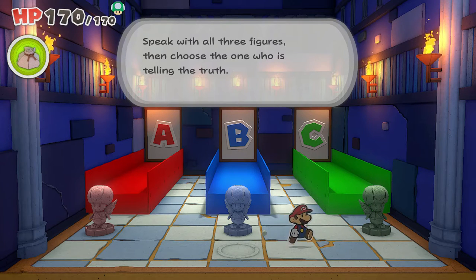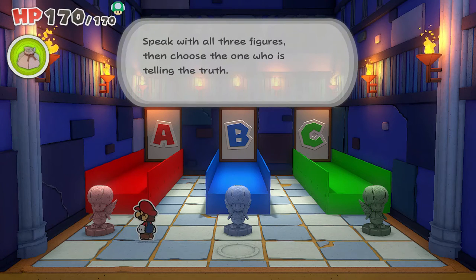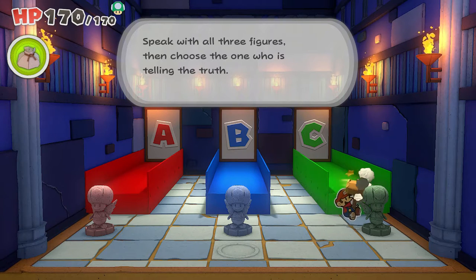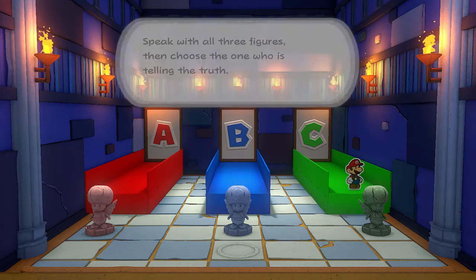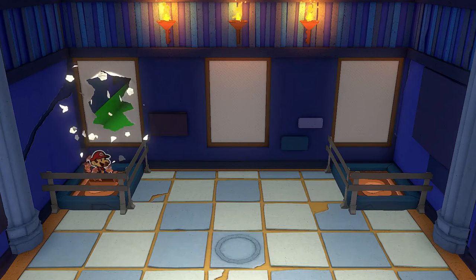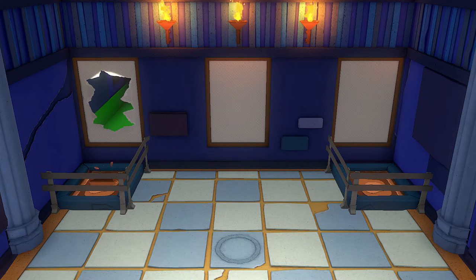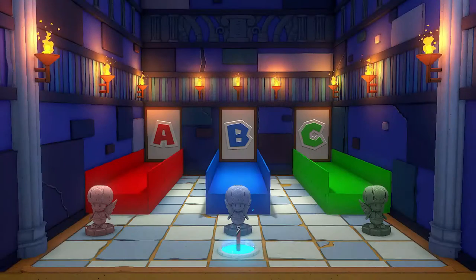Okay, so B is lying about C, meaning that C would be telling the truth, but then A might be lying. What could it be? There's no way to know this. There's no way to figure this out. It's impossible. Sure. See, I'm not absolutely certain, but let's go anyway. How is it B? Oh boy.